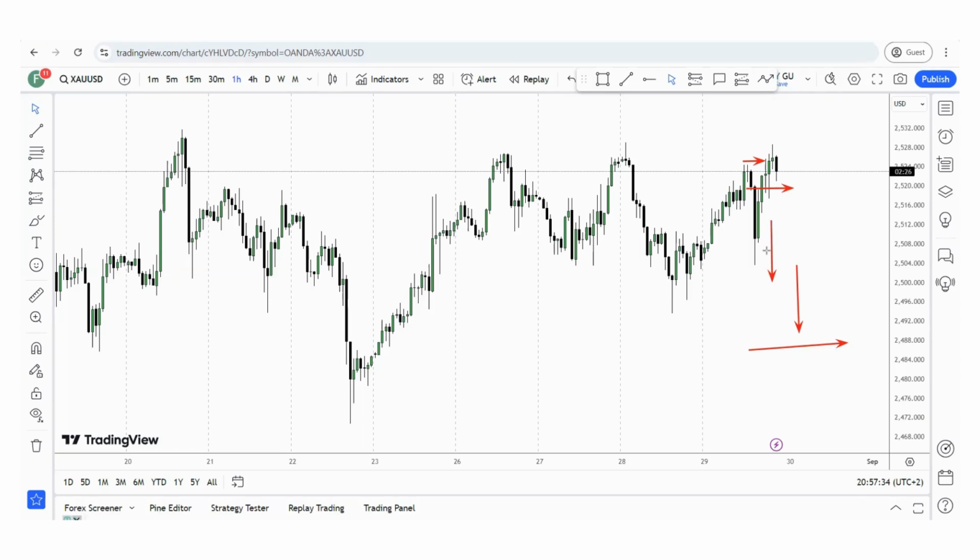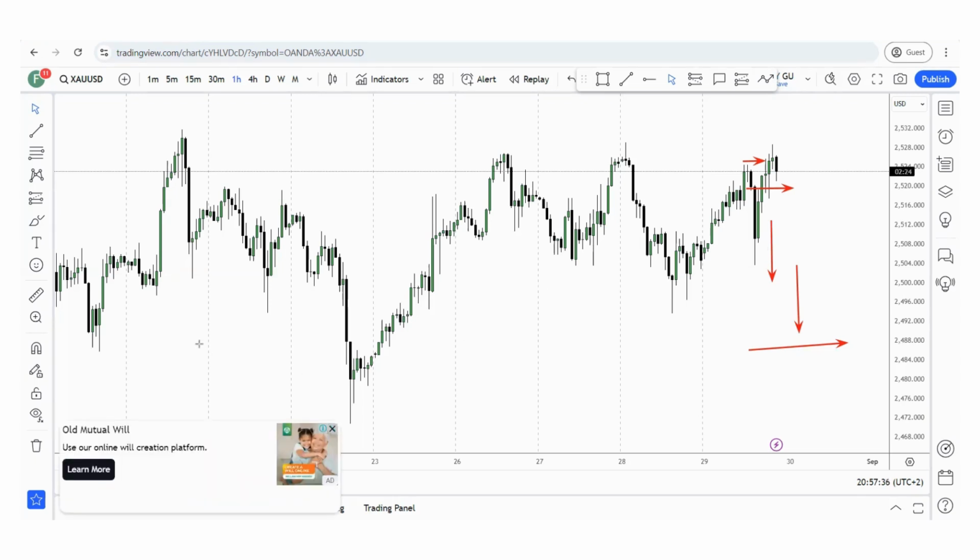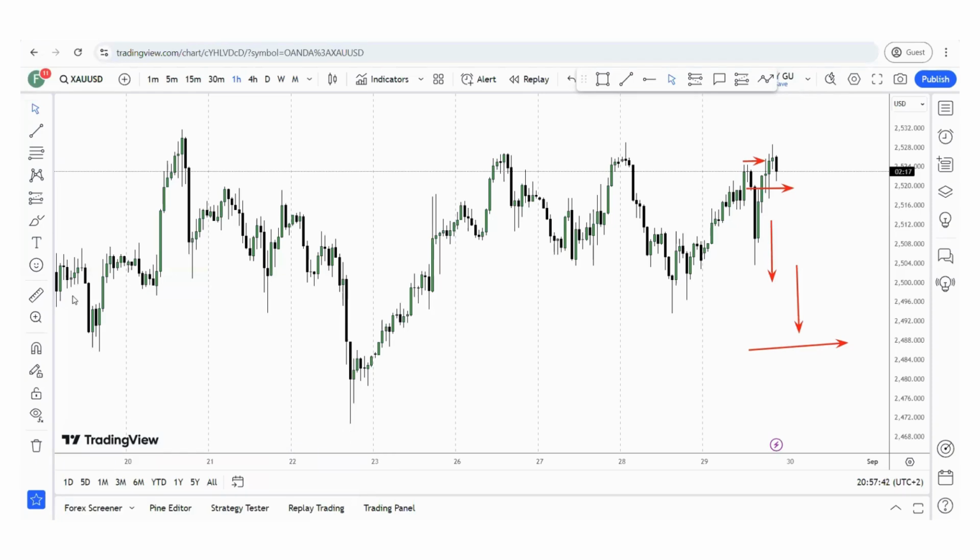If the candlestick had been smaller, we could have said, oh, possibly price is just trying to create a higher low before it pushes lower. So we could have said maybe price is trying to create a higher low around this area for it to push lower. All right, so that's your first sign.